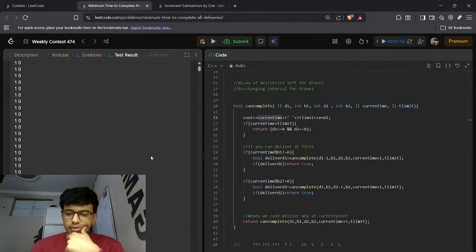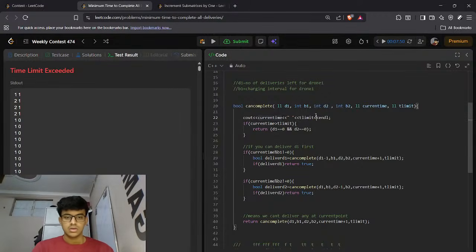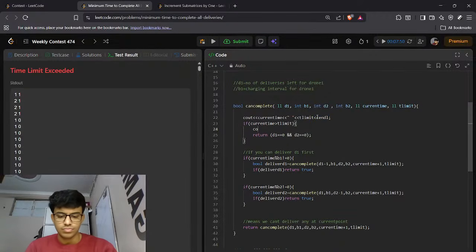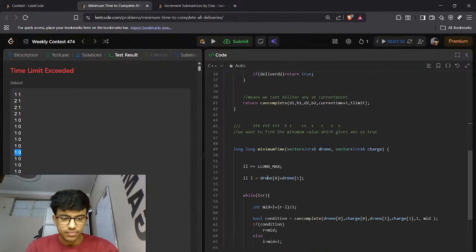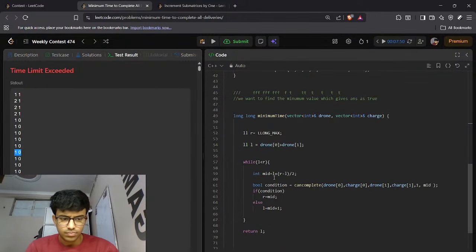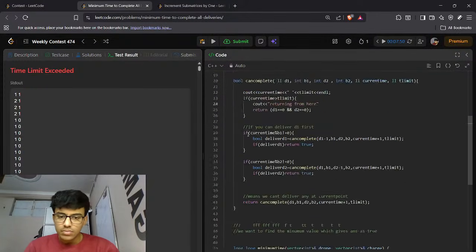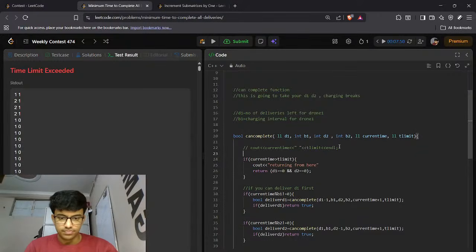Where are we going wrong? So if current time, this all should return false, right? If current time is greater than T limit. Let's write a condition.